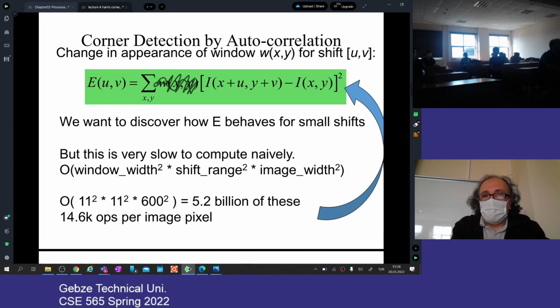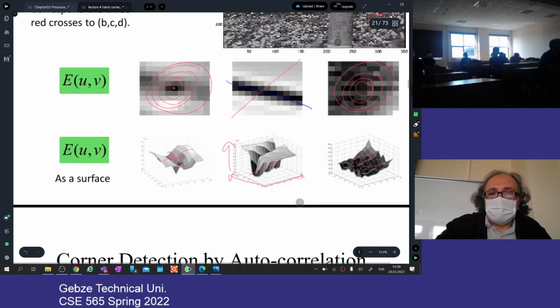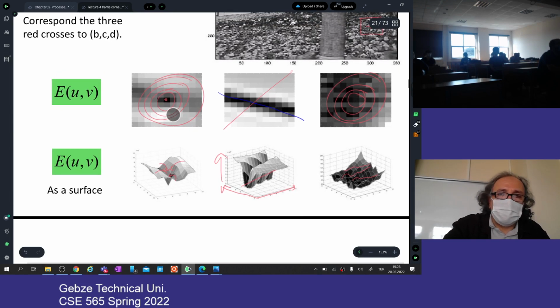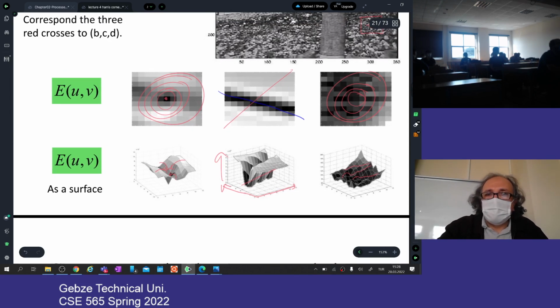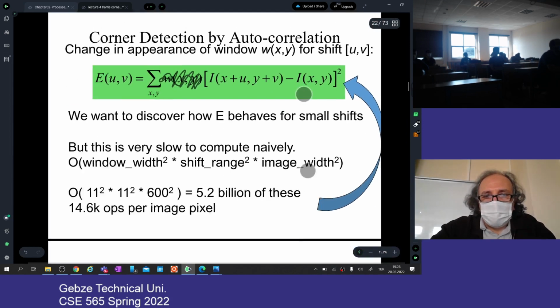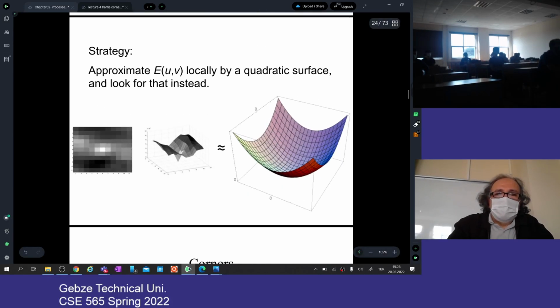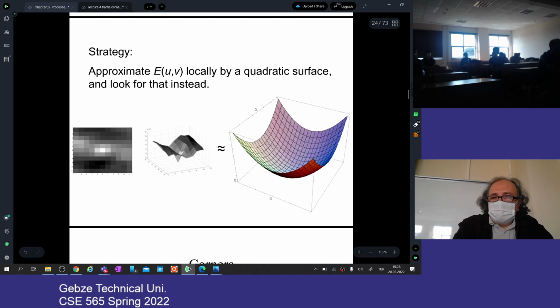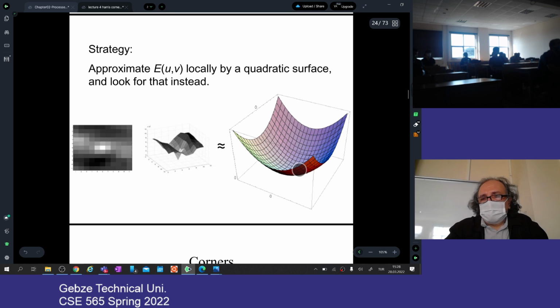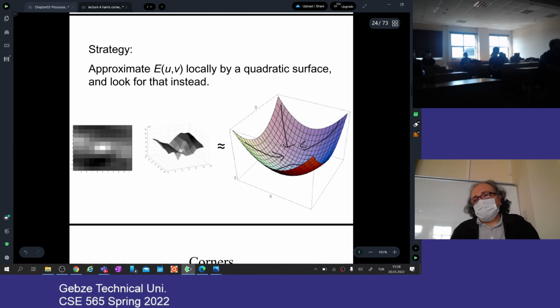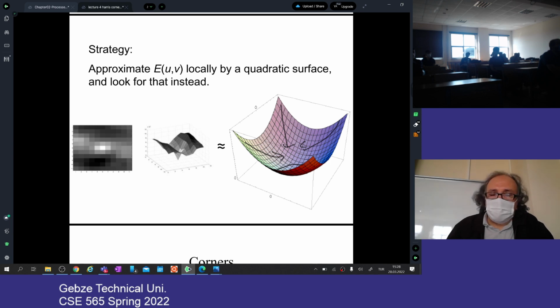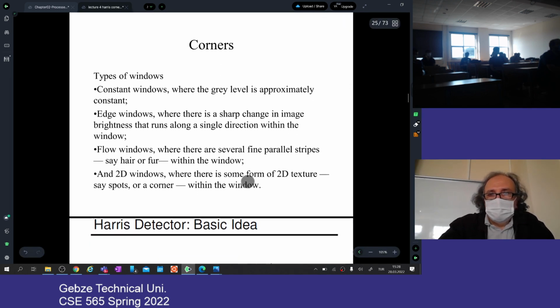So we need to find a way of saying that this is a corner, this is an edge, and this is flat, but without calculating these images explicitly. We need to find a smart way of doing this. That's what the Harris detector actually does. It models this like a three-dimensional surface, so wherever you come, it always drops down to a lower place. Once you detect it, I'm going to tell you that you found a corner. So that's what we are going to do.